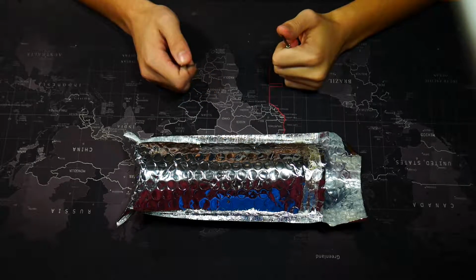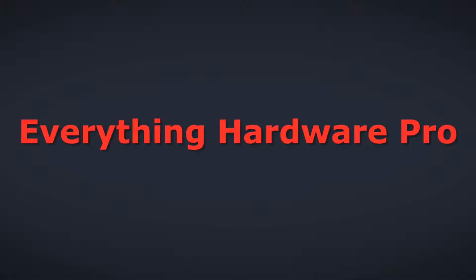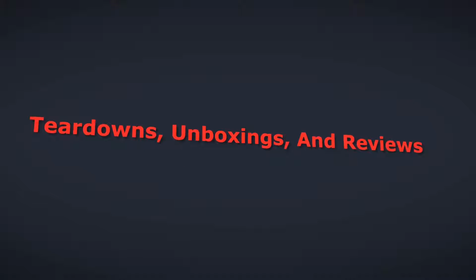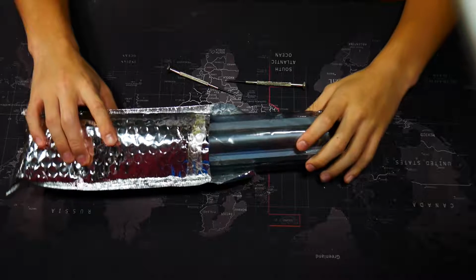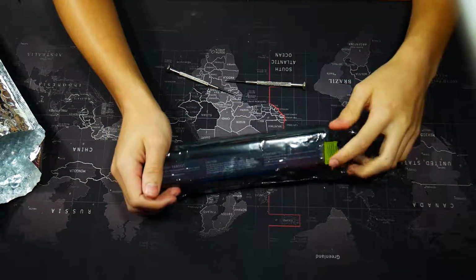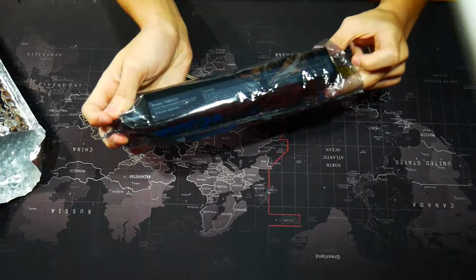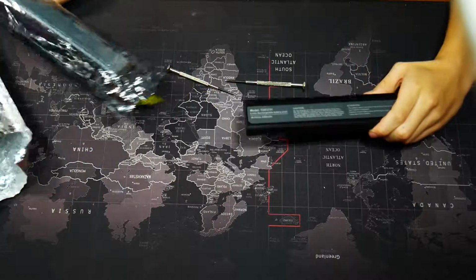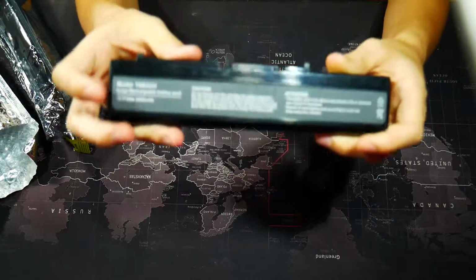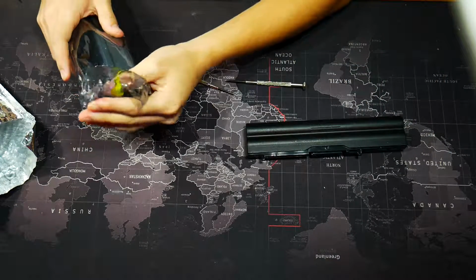Hey guys, in this video I'm going to be taking apart a battery. Okay, so there are two batteries in here, but the one I'm going to be taking apart is this black one. I'll show you right here. This one right here is the one I'm going to be taking apart, because this other one I actually use, I'm not using it right now.